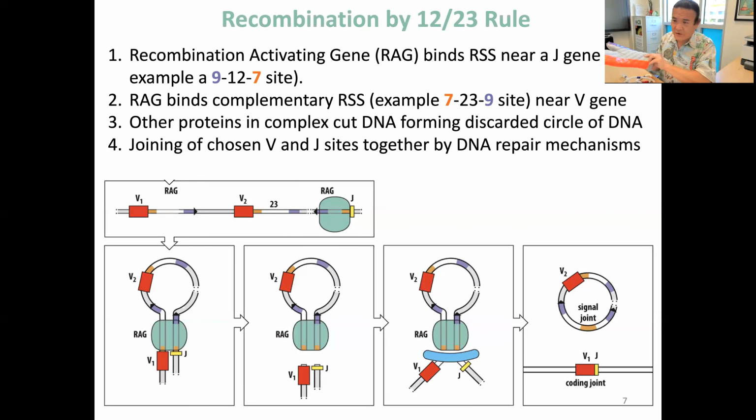So that's the job of the RAG protein complex, right? So here's the RAG protein complex. Yeah, it's an oven mitt, because I don't have a budget for this class. I need better models. But anyway, the RAG protein complex is made of a whole bunch of proteins working together. The shapes of some of these proteins, on one side, are just the right way to bind to those conserved 7 DNA base pairs found in the RSS. And another part of the RAG protein complex is the right shape to bind to the 9 DNA base pair sequence, the nonamers. The heptamers can bind to this side, the nonamers can bind to this side.